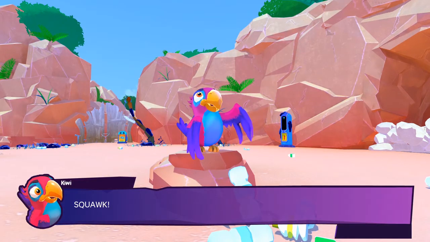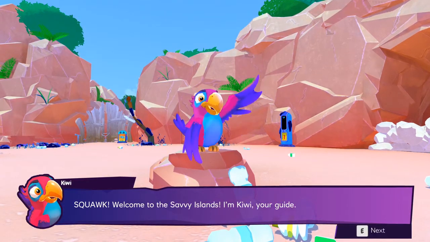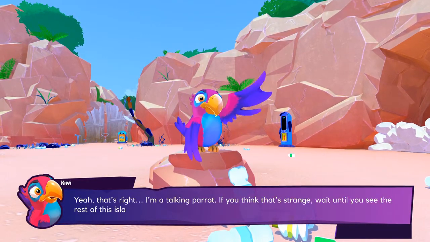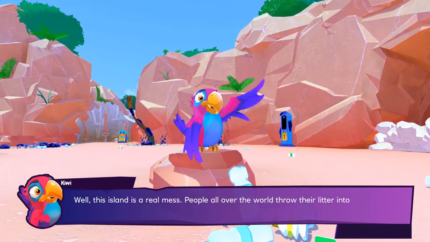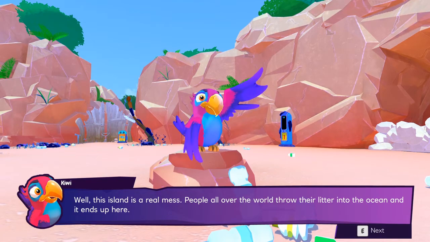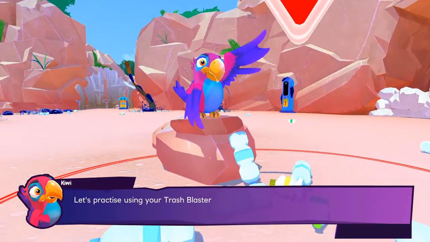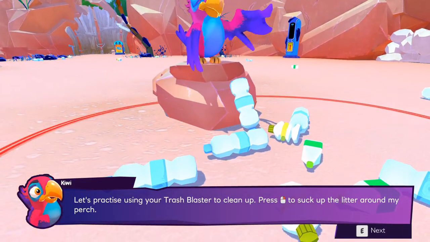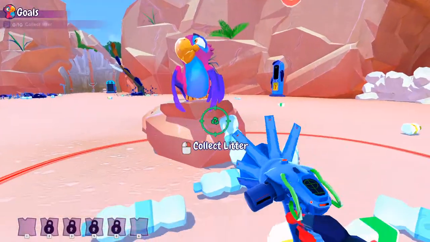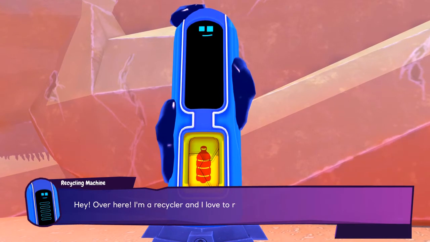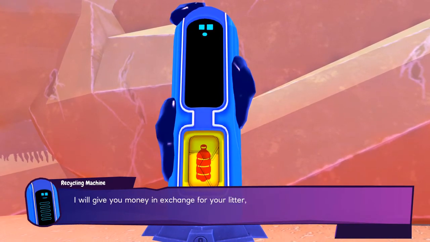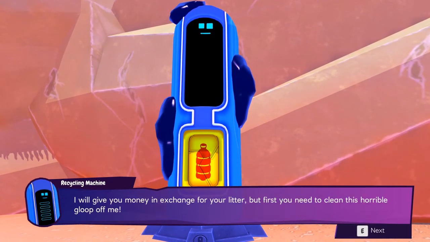Island Saver has two main themes. The first theme is that you're cleaning up an island, saving it from pollution, from garbage all around. You have an item that sucks up the garbage, and the main action that you perform in the game is to clean up plastic bottles and blast pollution ooze with water that you suck up. You shoot the bottles into a recycling machine, and it gives you money in exchange.